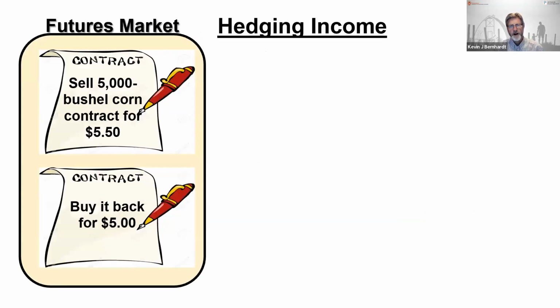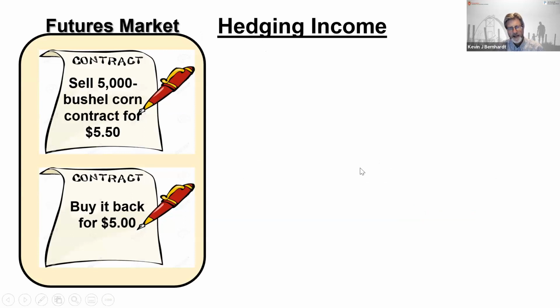So let's get started. Hedging is a tool that's often used for price risk management. Very common among farms of both grains, milk, cattle, and so forth. But the question is, how do we record any incomes from hedging or any losses from hedging on our income statements? Well, the following visuals kind of give us a little bit of a feel for what we're talking about, first of all, when we talk about hedging income and losses.